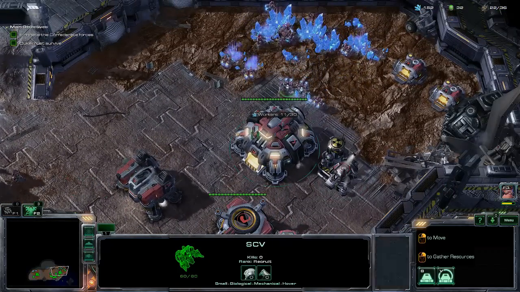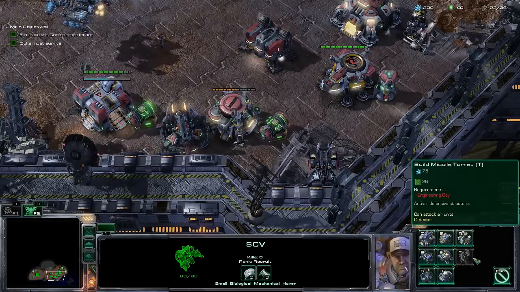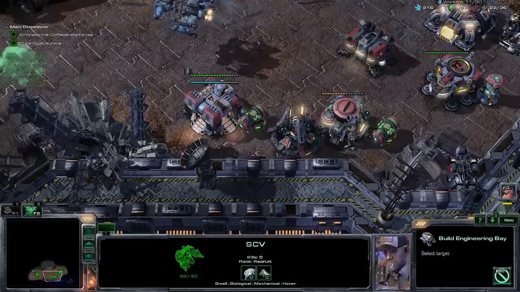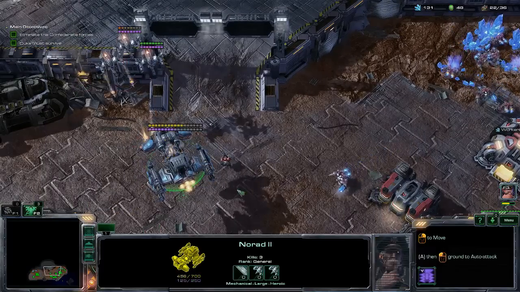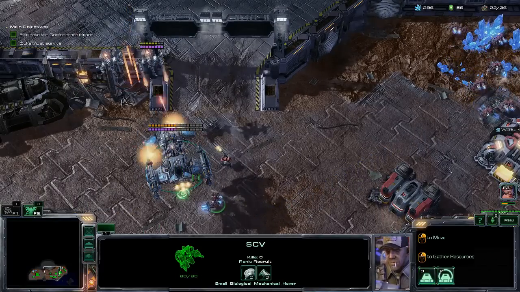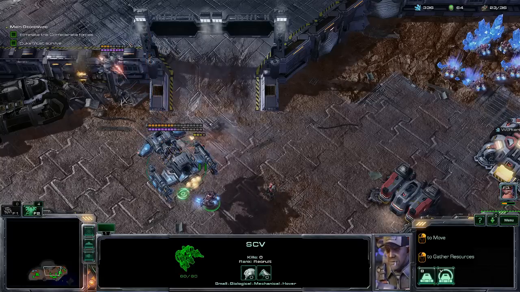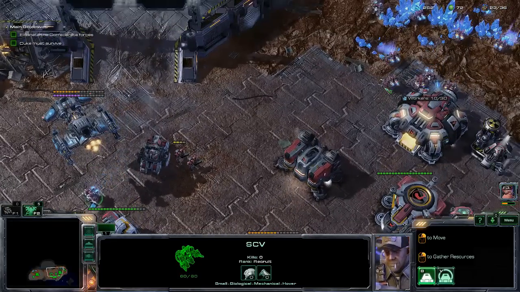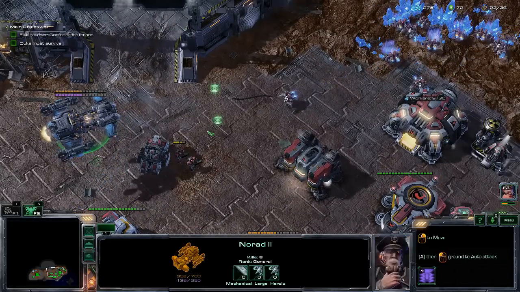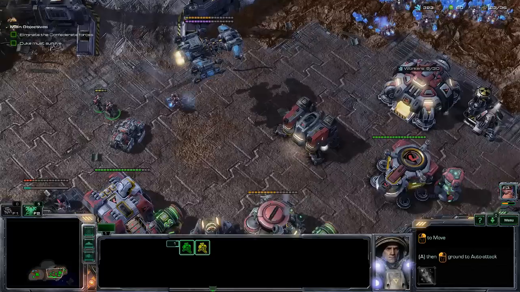This better be good. Can I build a turret yet? I need an engineering bay. Right away, sir. And then you can build a turret. Oh god, oh god, repair. Go, go, go! Here we go. Engineering bay, and that guy can repair now. I haven't got all day.